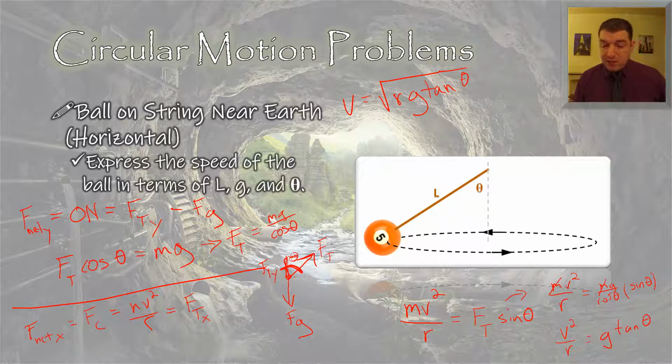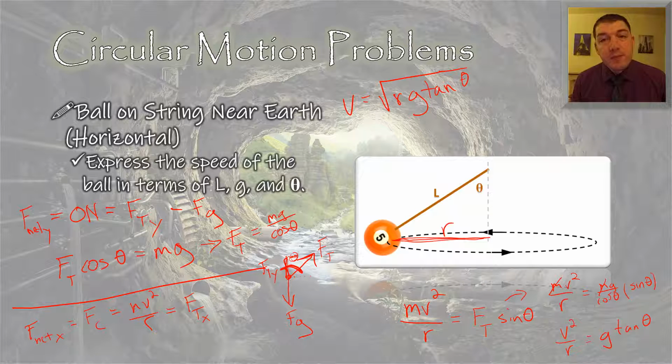A lot of times students will get to this point and they'll be very excited because they've done all of this hard work and done it correctly, and they think they've finished. They neglect to notice that r is not one of the allowed constants. You have to be cautious about that. When they say in terms of something, you have to get it only in those terms. There can't be additional stuff. There can be additional constants. If you need a pi in there or something like that, you can get away with that. But there can't be a variable such as an r that would relate to the situation that's not included. But there's a little trick here.